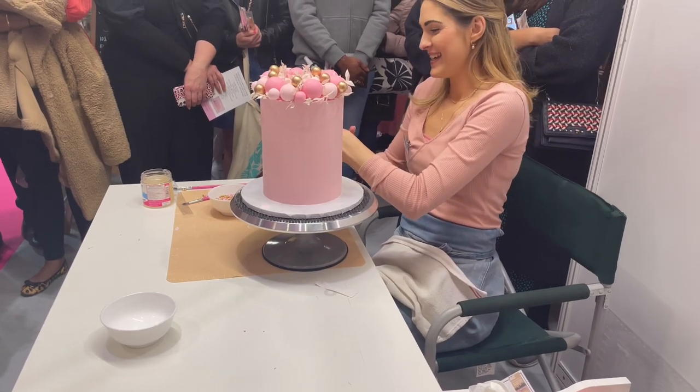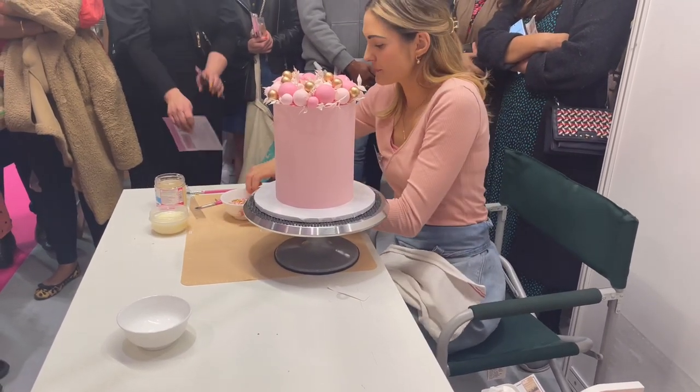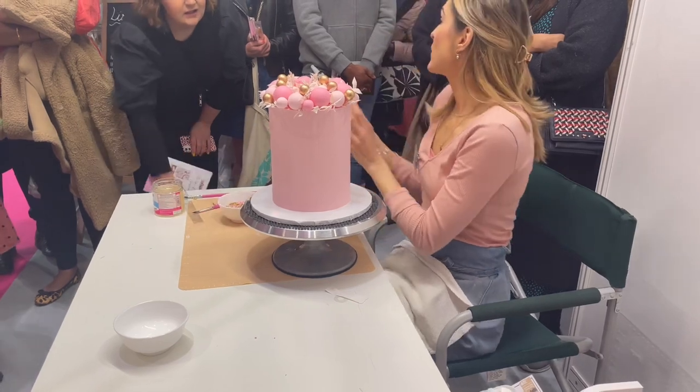Yeah, so now I'll just go in and show you how easy it is. I really want to try it. Yeah, people have said it's really good. People say it's really good for wedding cakes when it's hot, because then when you leave it out, it sets hard.